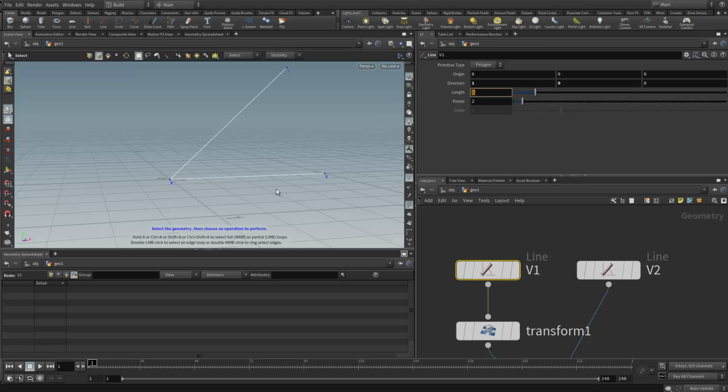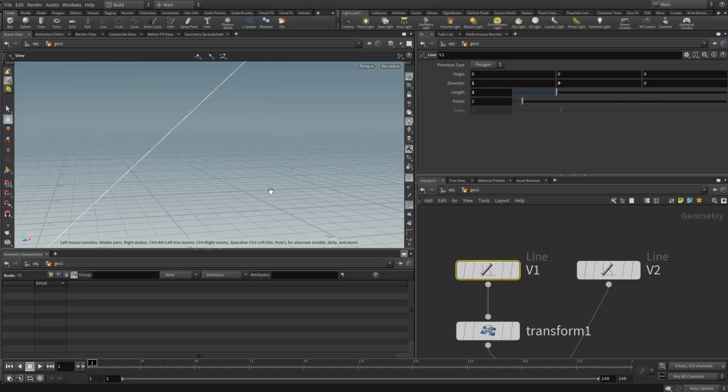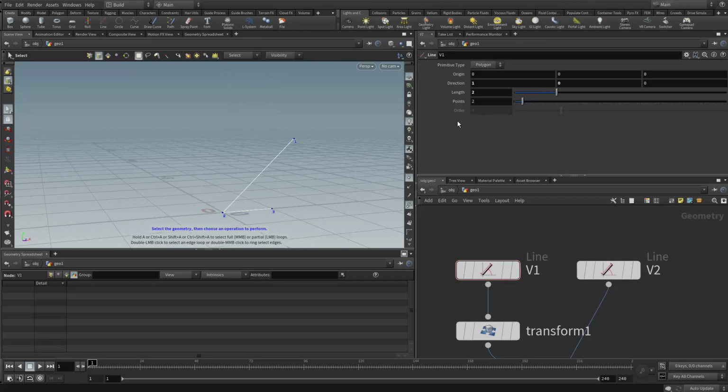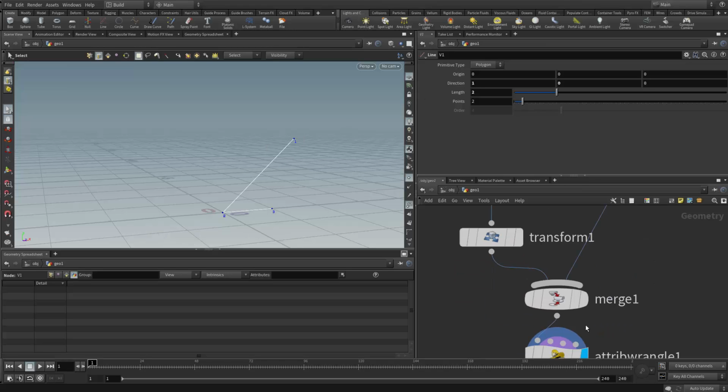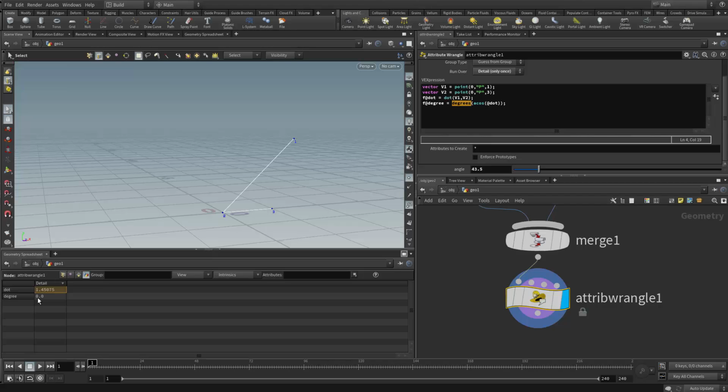When they are not unit vectors, let's try that. I'm going to change the length to 2 for vector 1 now, and let's take a look at the result. You can see the degree is wrong, right? And the dot is also ranging differently. Let's try 0 here. It's ranging from 2 now to -2. So when the two vectors are not unit vectors, the actual meaning of this dot product is not just the cosine of the angle, it's the cosine of the angle times the length of this vector and then times the length of this vector, right?